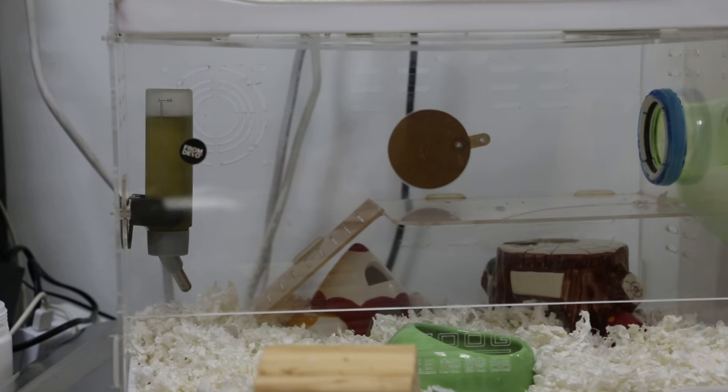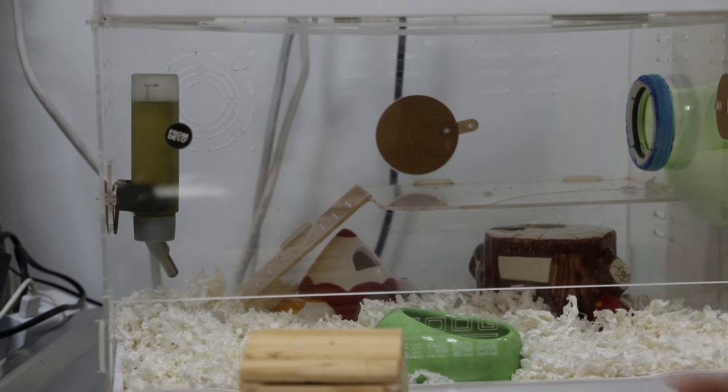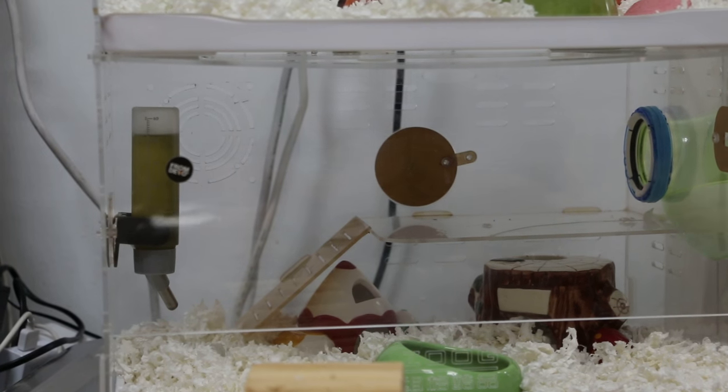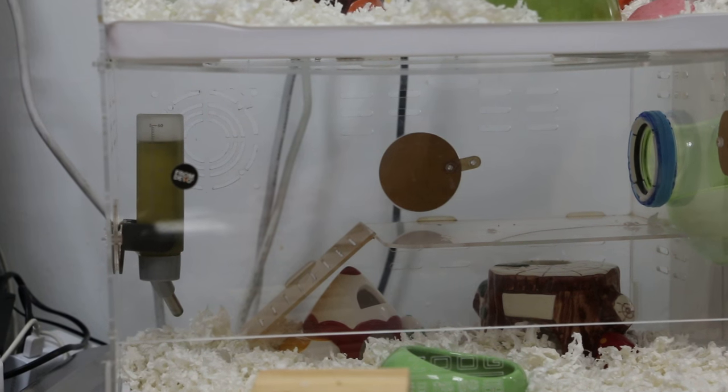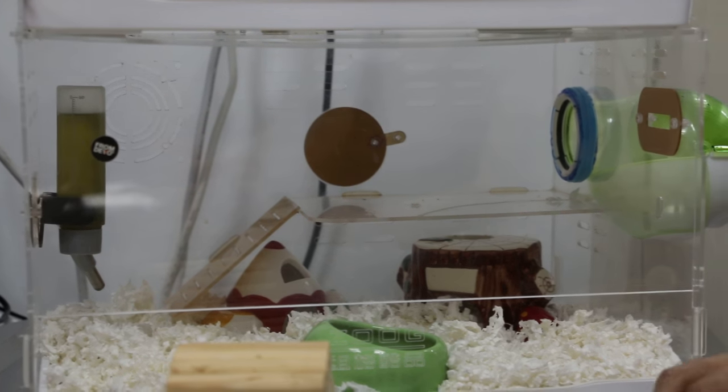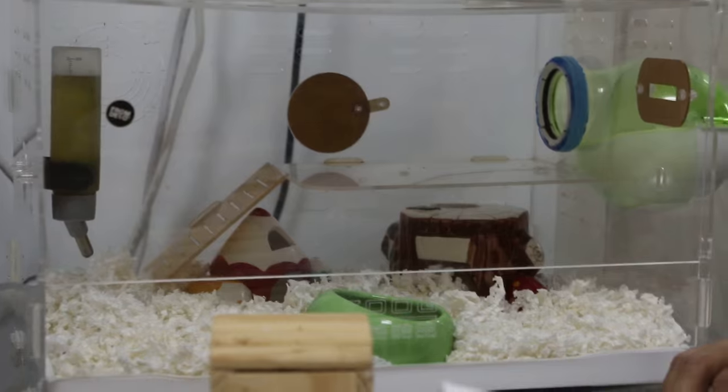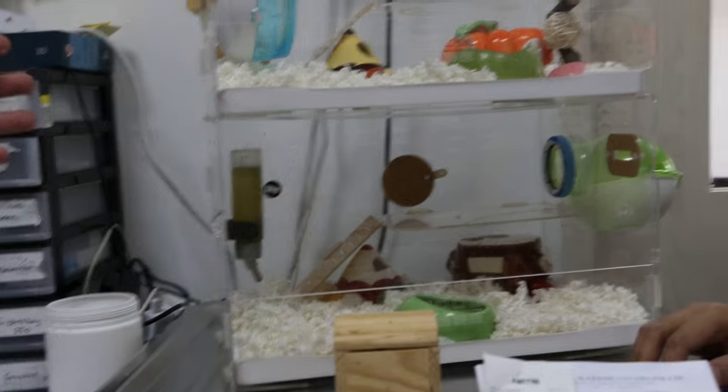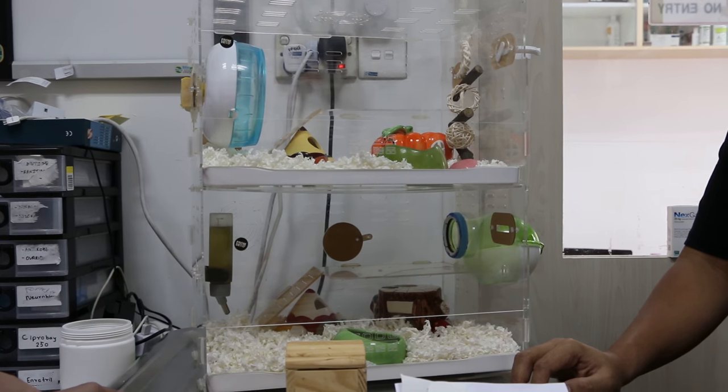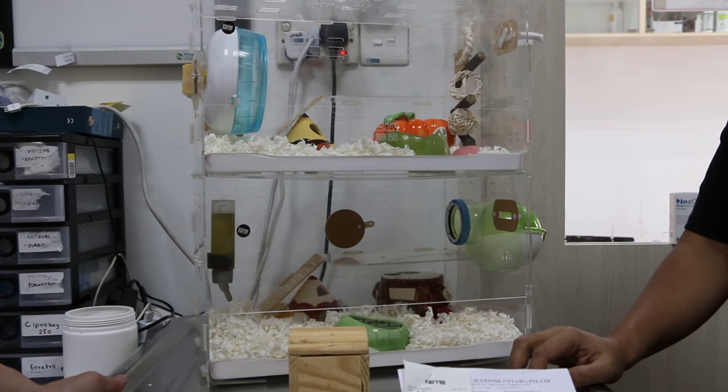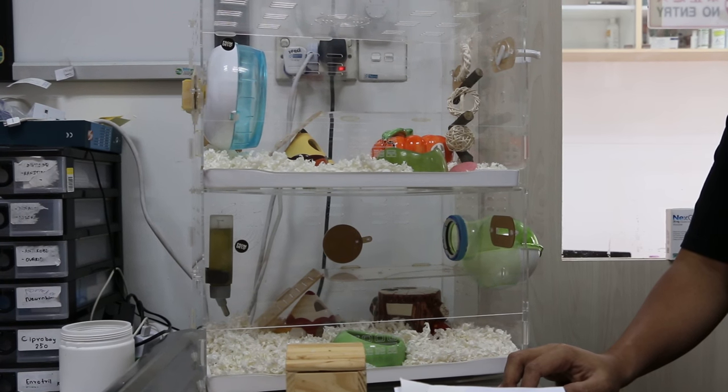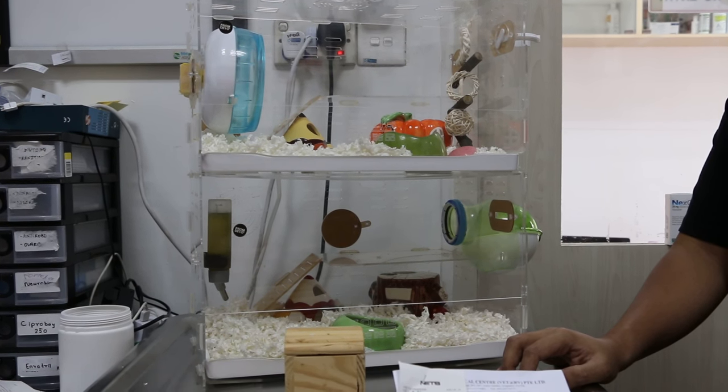She was doing well at the pet hotel wasn't it? She was okay and she was very active but he lost a bit of weight. Very still active but because she never gave him treats. So the reason why I'm asking about that is because there's this thing called diet preference. When they give a lot of treats they only want to eat the treats because it's tasty. They don't want to eat their normal seeds. They only want to eat sunflower seeds, their treats because these are more tasty to them. But now even the treats he doesn't want to eat. Have a look in the mouth and see whether anything wrong with the teeth.